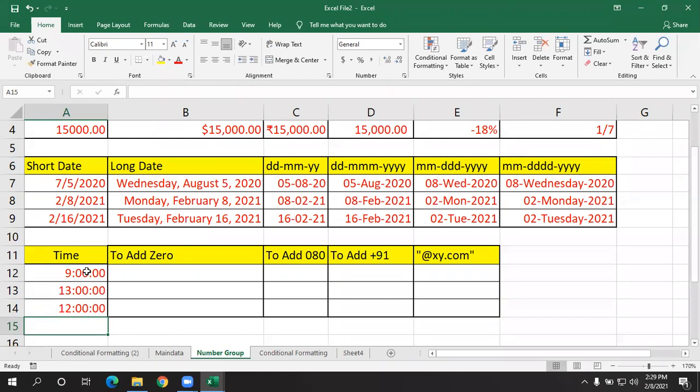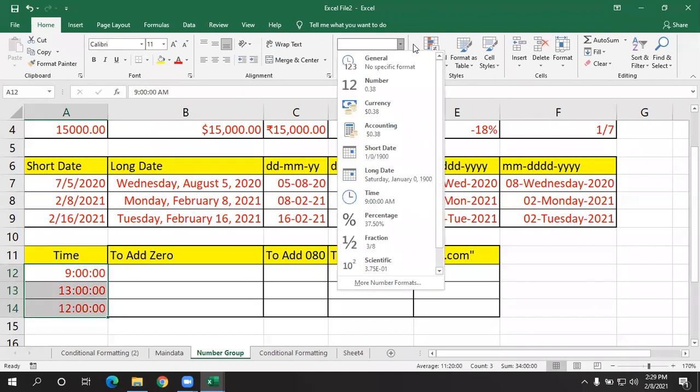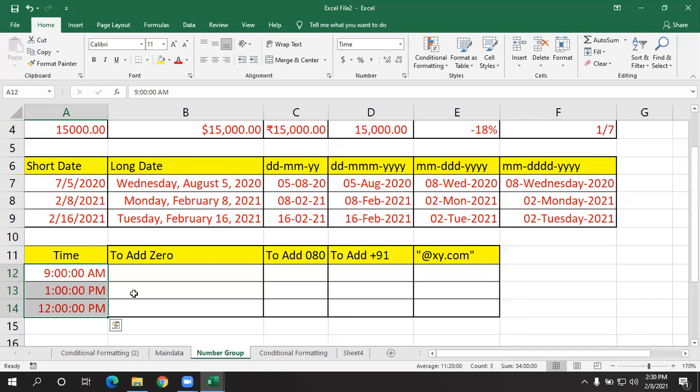Okay. Now I select this range. Remember, I have entered here data in 24-hour format. Now I want to change this to this format. That is whether I want to know it is AM or PM. If you click on this time, see, it will show here 9 AM, 1 PM. If you give 14, then it will show what? It will show 14. 14 is nothing but 2 PM. If you give there 16, then what it will display? It will display 3 PM.